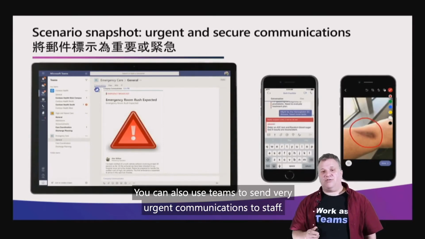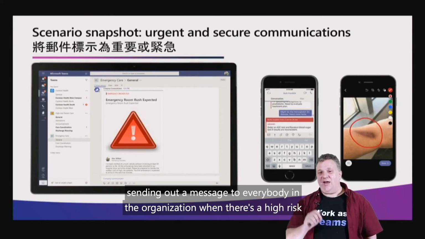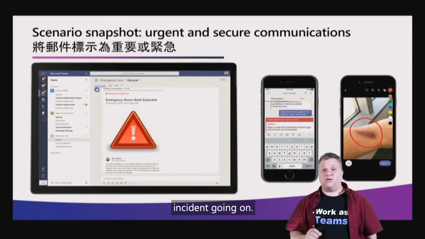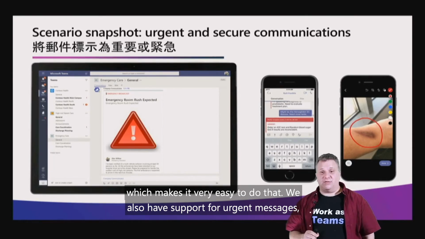You can also use Teams to send very urgent communications to staff. For example, sending out a message to everybody in the organization when there's a high-risk incident going on. We have an app, an integration called Company Communicator, which makes it very easy to do that.